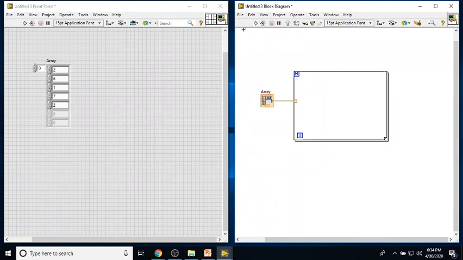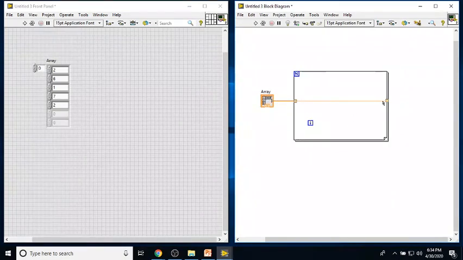You don't have an error. And how many times is the loop going to run? To the size of the array, the number of elements in this array. You can see that you have 1, 2, 3, 4, 5. So the loop will iterate 5 times, right? So what I'll do is, from here, I'll directly connect it like this. You can see that the wire is different. This is one-dimensional information. This is scalar information, right?